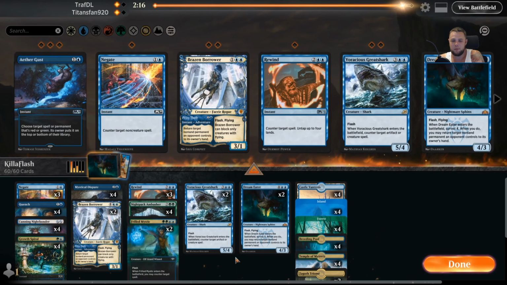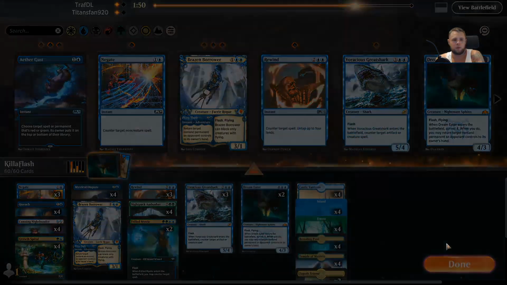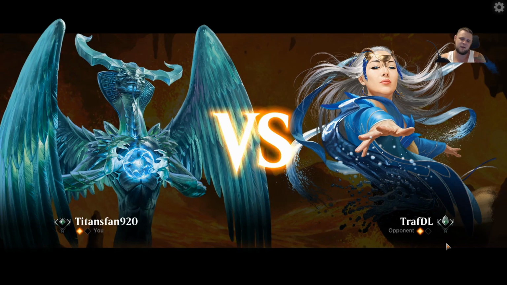So we get to be on the play this time at least. Hopefully just hit our land drops. Hard to win games when you don't draw lands. I end up cutting 1 Negate and bringing in a Great Shark, I think. Otherwise, made no changes there.